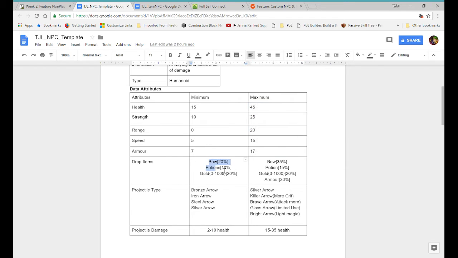But they drop items, and at the minimum they can drop, which is at 50, only bow, gold, and potions. Bow and gold are 20%, but at maximum they can drop bows at the highest, armor, potion, and gold.